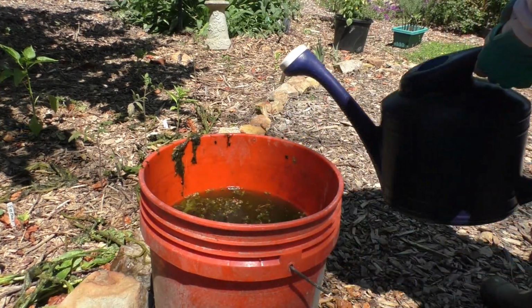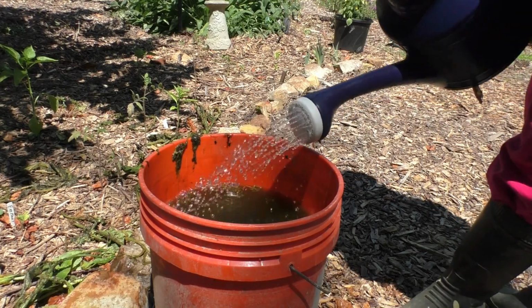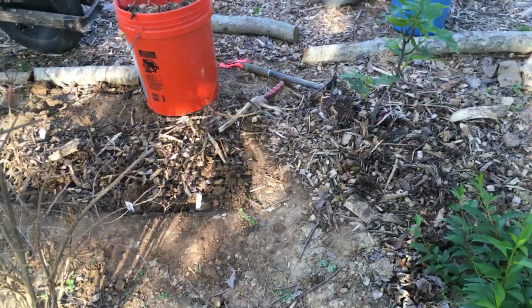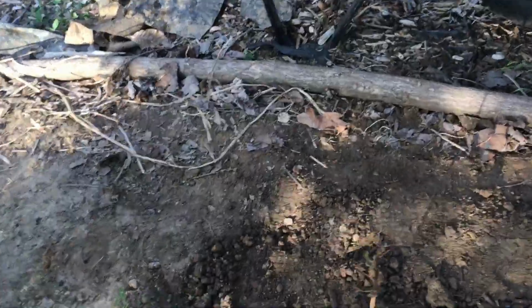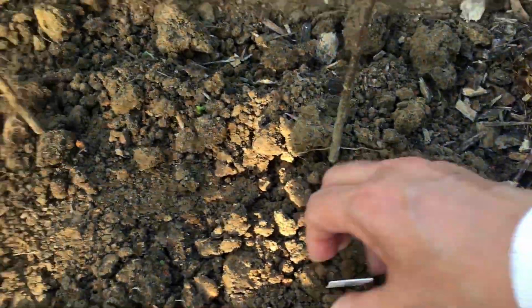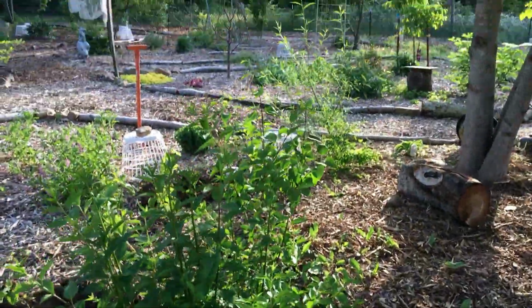It's very, very thick, so I have to dilute it with water from my rain barrels. And this time I made 2, but usually I make 3 5-gallon buckets. And every single one of my baby plants gets a big, huge, gigantic drink of it. They start like this and end like this.